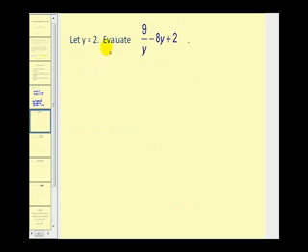Now we have y equals positive 2, and we want to evaluate this expression here. So we replace y with positive 2. Next, there's no parentheses that we can simplify. There's no exponents, so we will multiply and divide now from left to right. Now here we have a fraction. This does mean 9 divided by 2. So it really depends if we want to have our final answer in fraction form or decimal form.